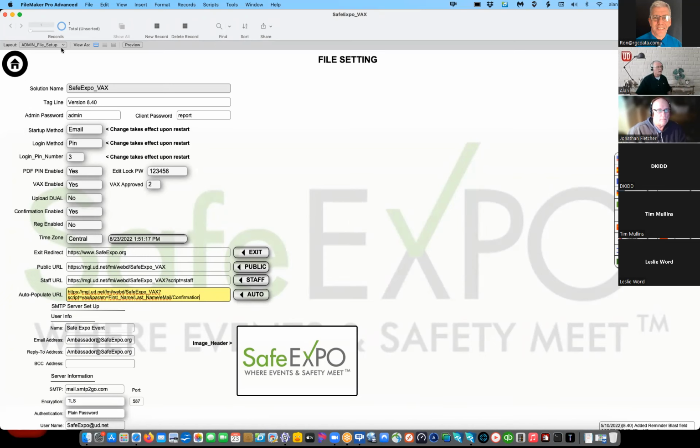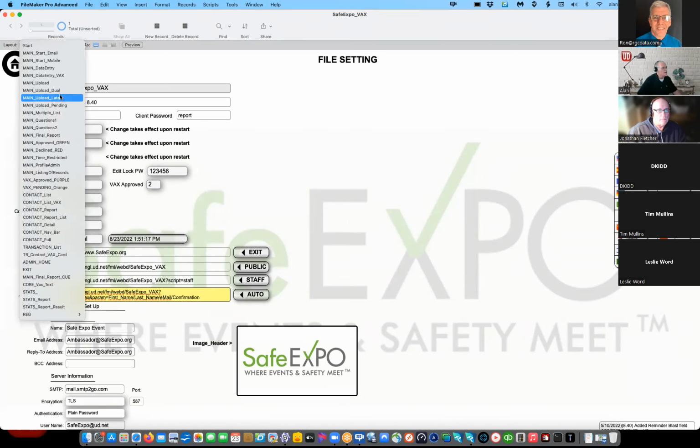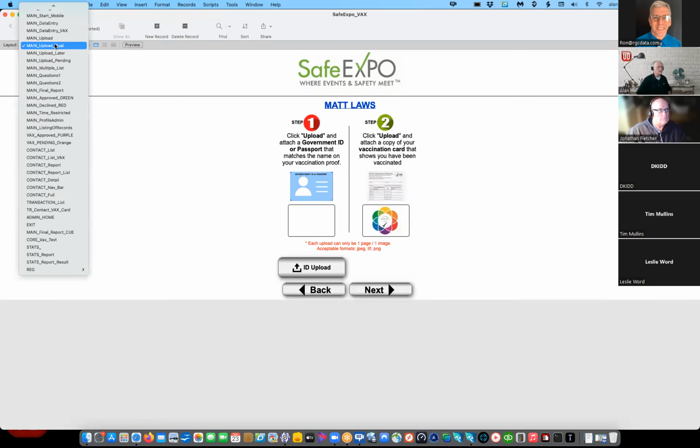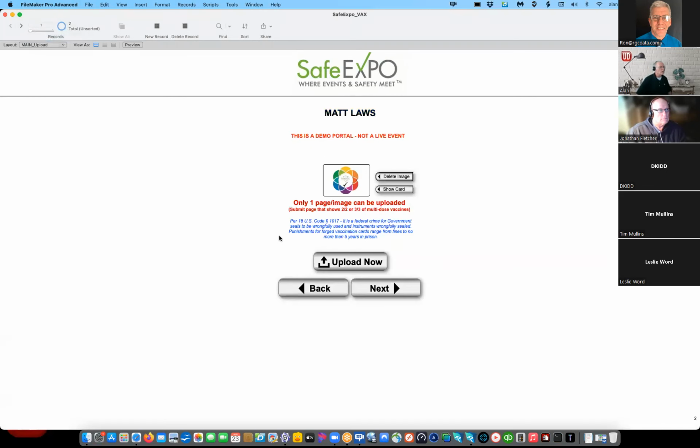And then they would actually go and upload their vaccination card or their photo ID. In this case, this particular client says, we also want a picture of your ID as well as that. So we've tried to build a lot of flexibility into it. So in this case, there's double, or it could be just a single one that they're uploading.